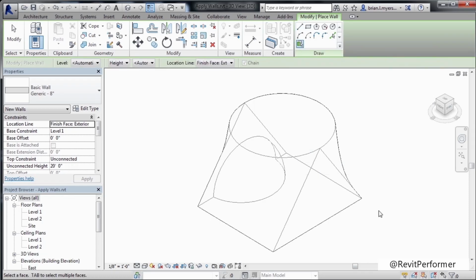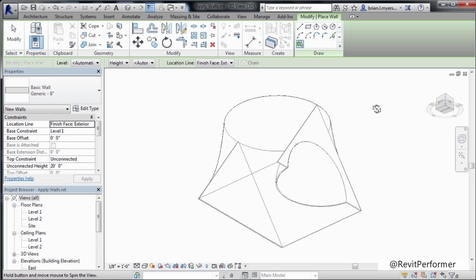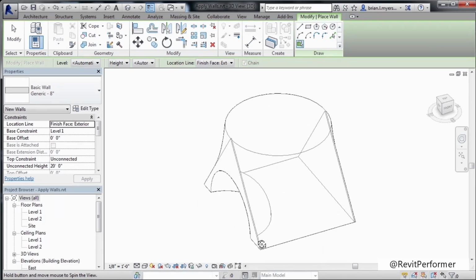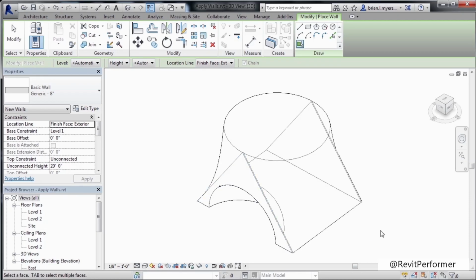Now there are 3 different walls for this mass that I'd like to assign a generic 8-inch wall to. And that's the 2 triangular shapes that we can see, as well as this dome shape. Let's select the triangular shapes, then see if you can select the dome shape. Next, let's spin it around so we can take a little bit better look at our walls. Now we can hold down the Shift key on the keyboard as well as the wheel of the mouse, and then move the mouse in order to see these newly created forms. Now these same kinds of commands can work for our floors as well as our roof and any other kind of shape that we need to create inside of this mass object.